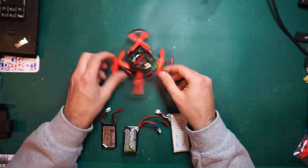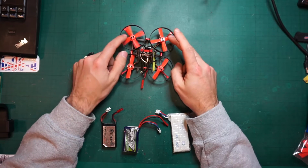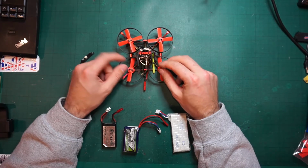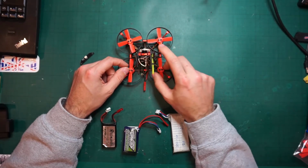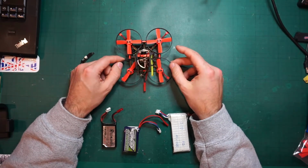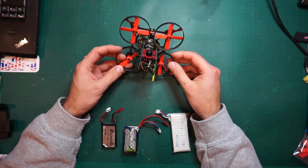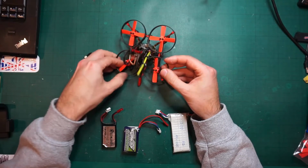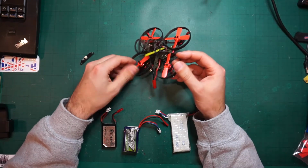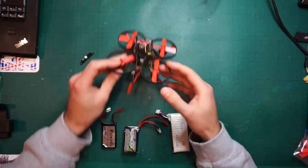The other thing that also happened is that after a couple of crashes, I would get the props breaking. Luckily they would break just on one side, so I could just break the other side and have a dual prop rather than a quad prop. But yeah, a little bit annoying. Don't really know how that happened because it's supposed to be all protected, but what I'm guessing is that these are very fragile, so maybe while hitting the floor the spin was too much, or I don't really know.